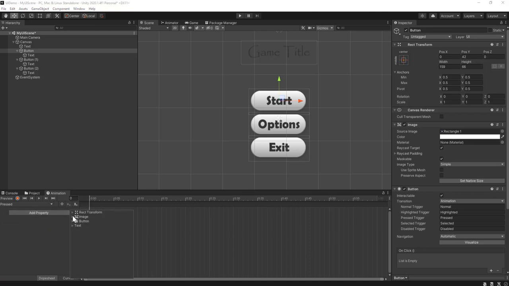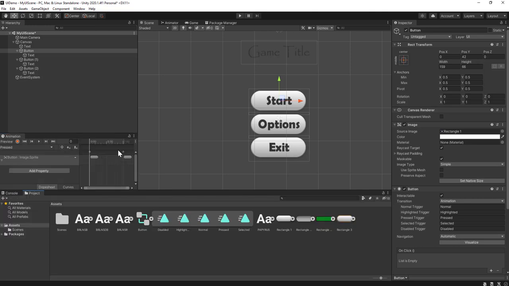Here I would want to use my image and choose sprite, hit the plus next to sprite. And once again, I'm going to snap this up here, and I'm going to delete my end keyframe there and replace it with my pressed down version.